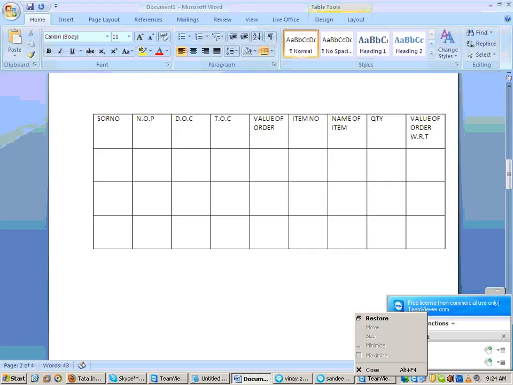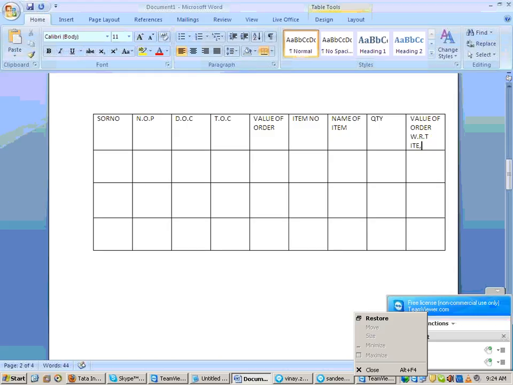This is with respect to the item. So this is the entire order value, and this is item wise value. So let us say like this, sir.